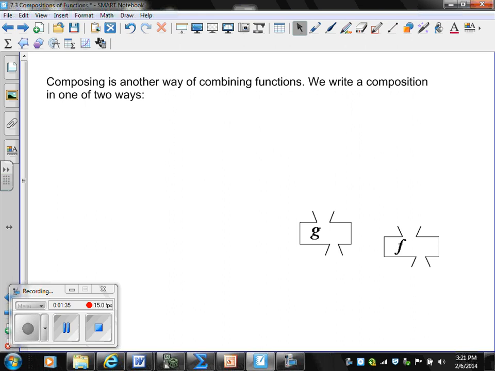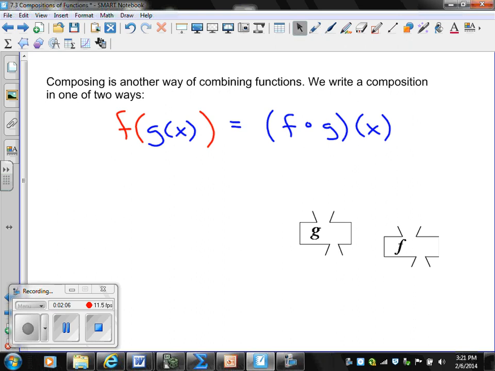Okay, so as I said, composing functions is just another way of combining them. That's all it really is. So we write it in one of 2 ways. So here's the formal way of looking at this. We can say f of g of x. In fact, I'm even going to change my colors here so this looks a little nicer. And that's the same thing as saying this. And this notation does not look nearly as nice. I tend not to use this notation. But you may come across this, so I might as well just throw it at you. But we're going to stick with this first one here, because this one really does the job and explains it a lot better.